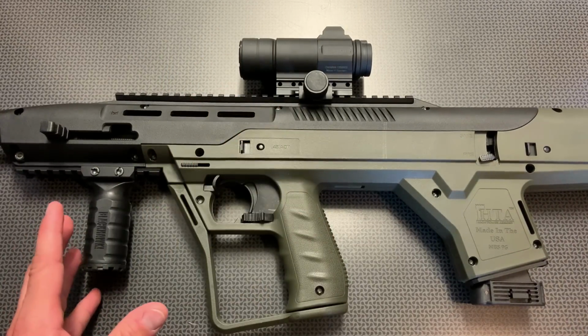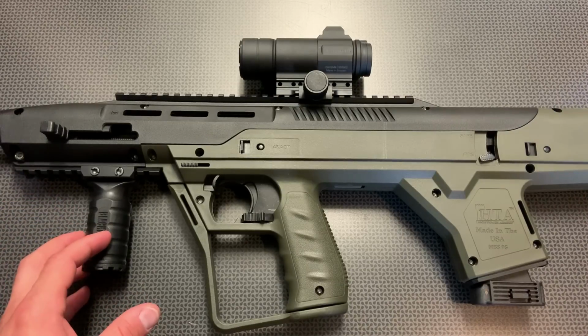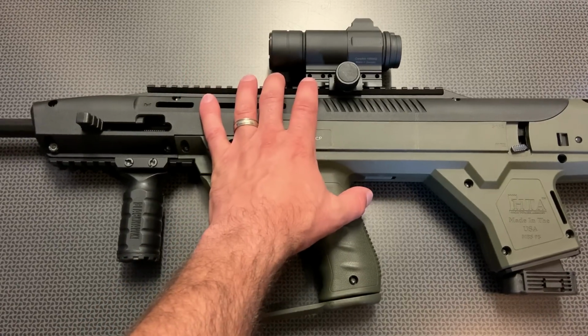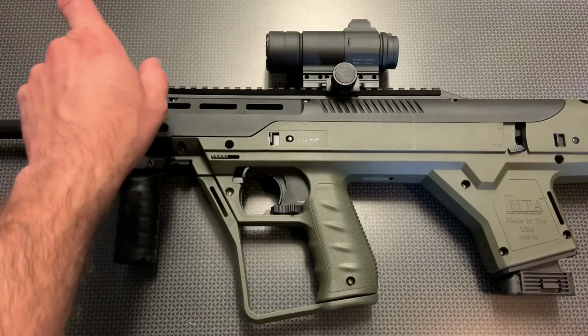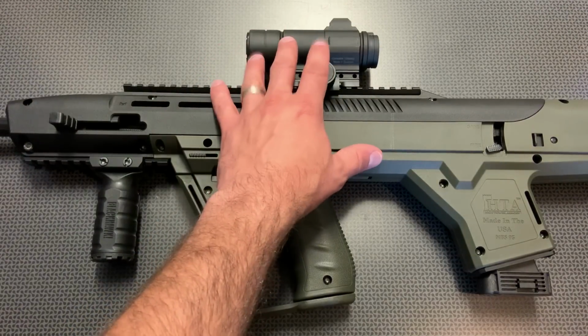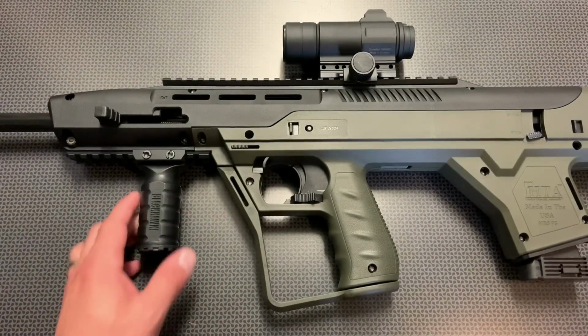On that 9mm with that longer barrel, you get pretty slick ballistics out of a 9mm, so I have a 1:9 on there. Now the .45 ACP is a little bit slower, so I'm not putting a scope on top. I'm just going to use a red dot. This will be coming off and going back on another rifle, but I do like to see the accuracy with a solid, good red dot, and this seems very, very accurate for what it is.